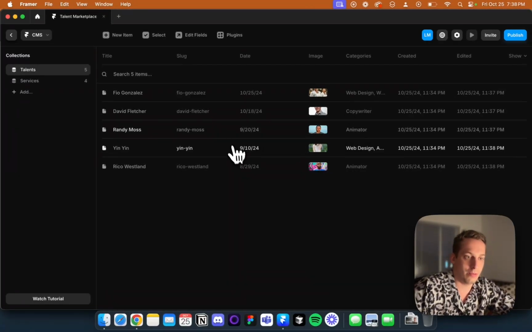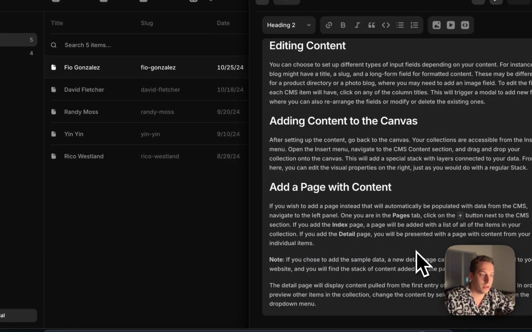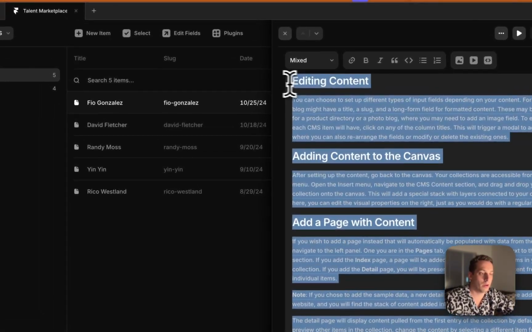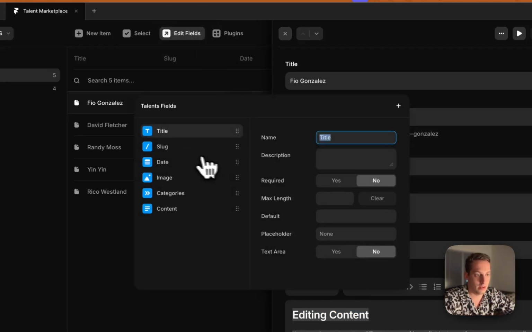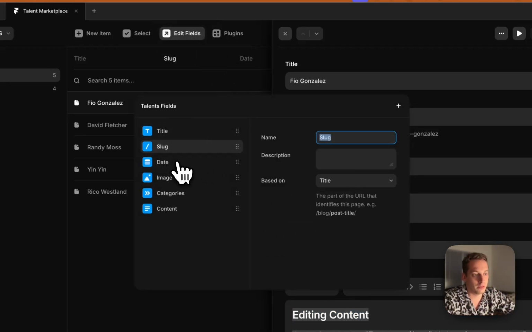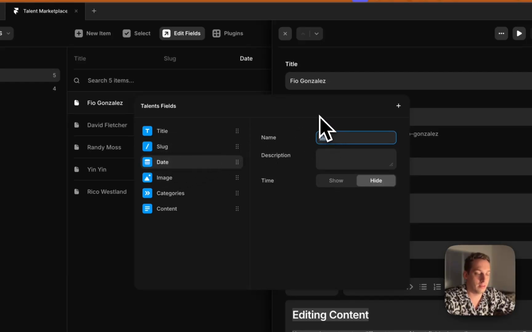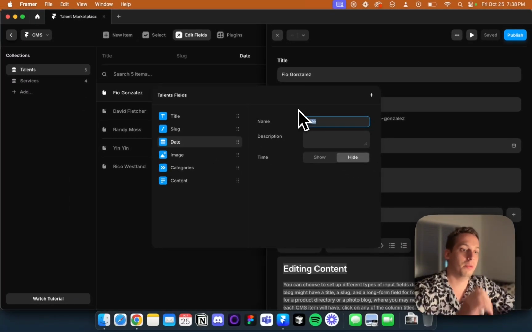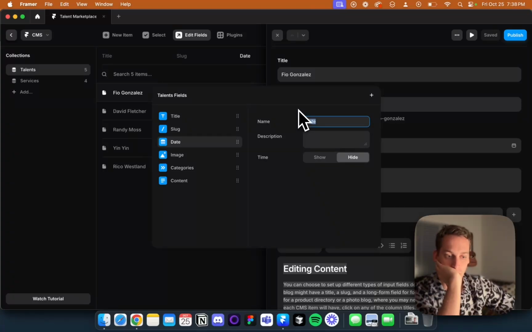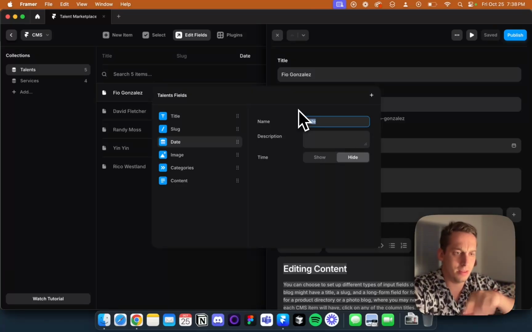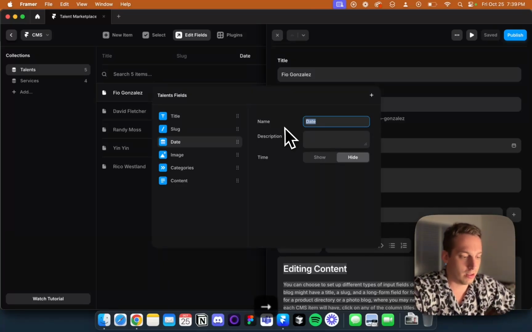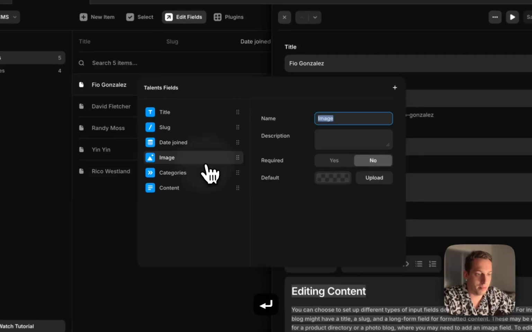It's already populated, which is great. Here we can write some content about what their services are about. We can also edit the fields. So we have their slug, which is their link. We have their date. This is also going to be interesting to do, like this protected page for each link, because I know that, well, maybe we can do that later, we'll see. So we have date joined. Let's write date joined, image, profile image.